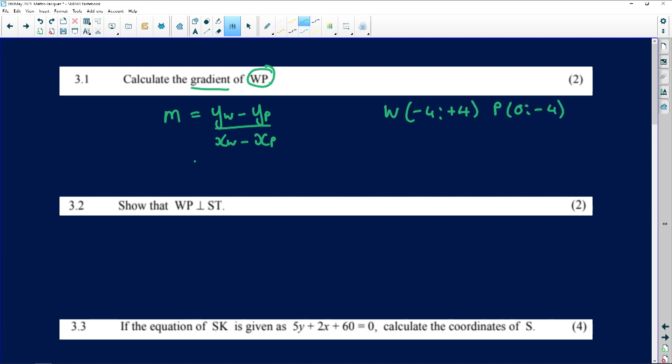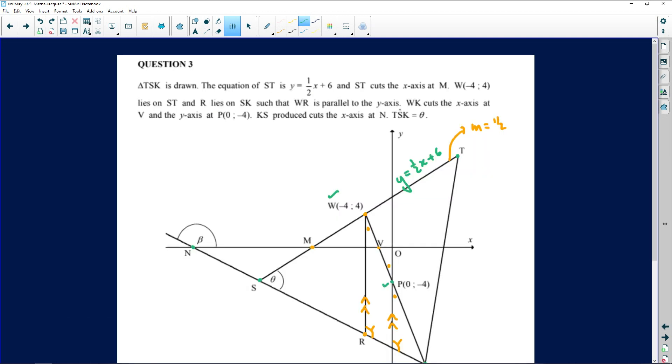W was at minus 4 and positive 4, and the point P was the point 0 and negative 4. So we can plug in here: the y value of W is 4 minus minus 4 is positive 8 over the x value of W is minus 4 minus 0 is minus 4. So that gradient is indeed negative 2. We've got the gradient of the line. Let's go and put it on the line. This gradient is negative 2. Now look at what just happened with this gradient negative 2, the gradient of WP and WT, this just became a right angle because those two gradients multiply to give us minus 1.